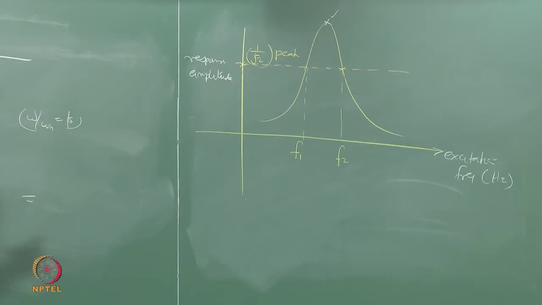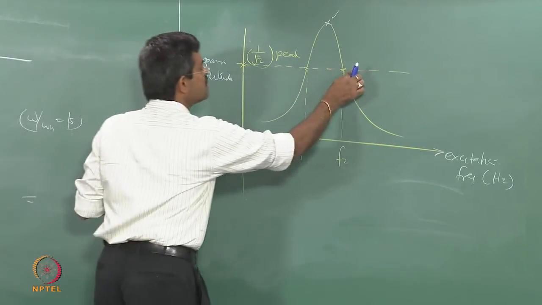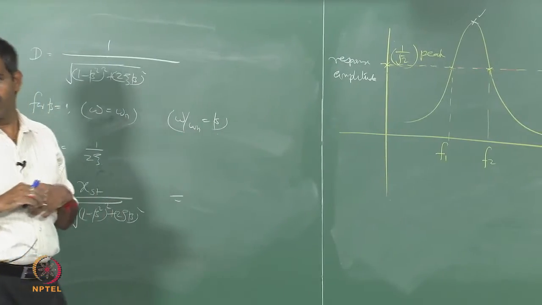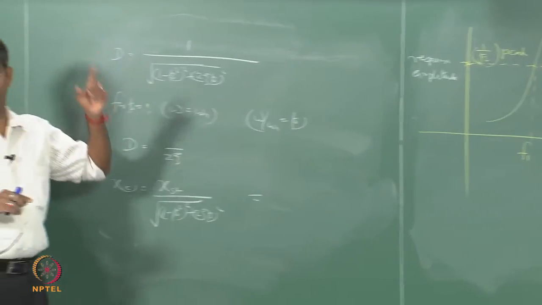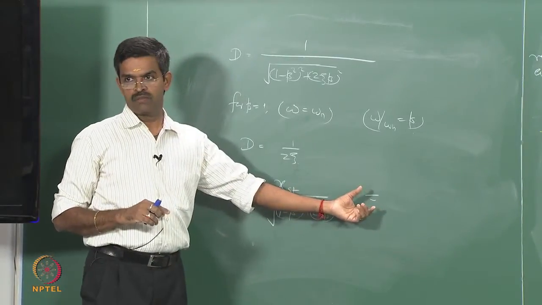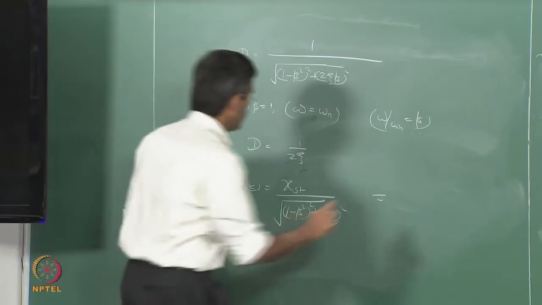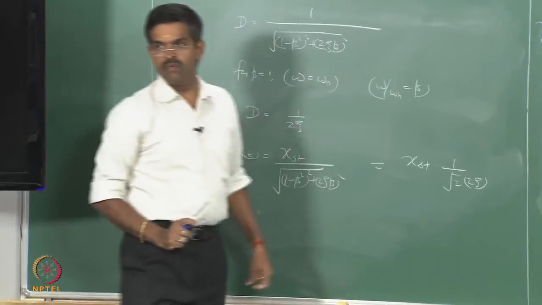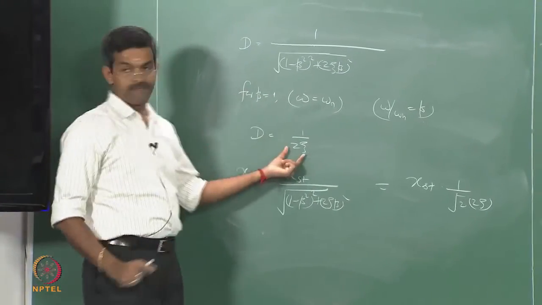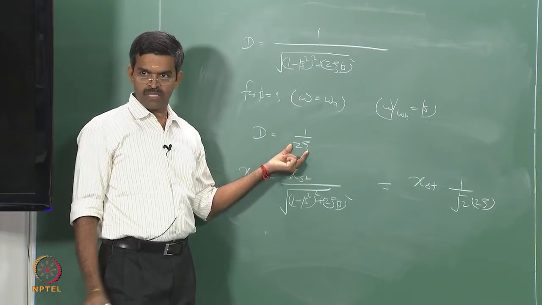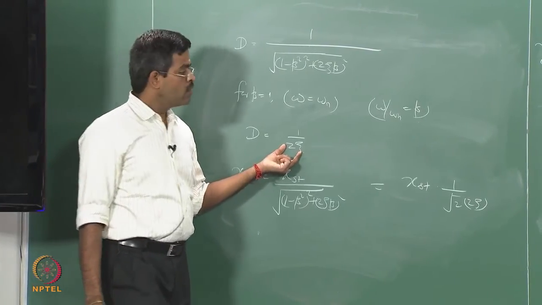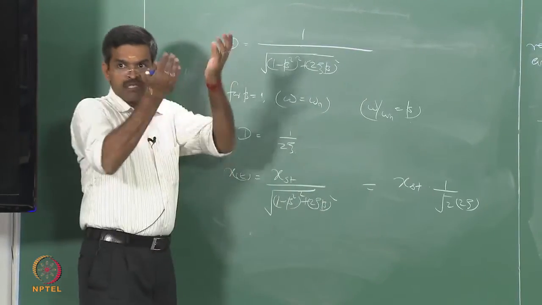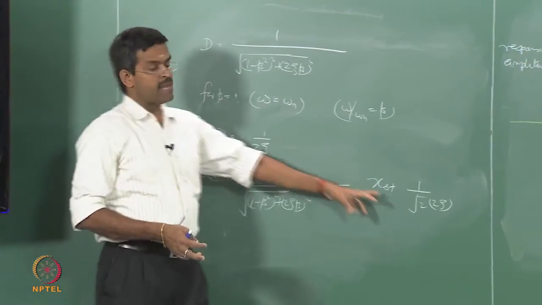What I am going to do is I am going to substitute these two values considering at these frequencies they are the peak values. Okay. So, if at this frequency they are the peak values, the excitation will be almost equal to this. So, what I would do here is this value will be also equal to x static of 1 by root 2 of 2 zeta, because that is the maximum response I get for some zeta. And why I am saying x static? We know already very well that x of t is nothing but a magnification of static response. I write in the same manner here, okay.